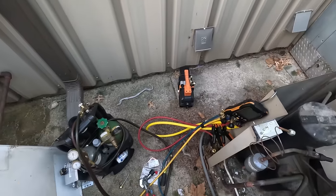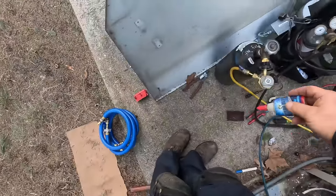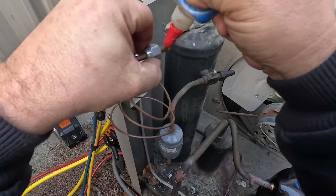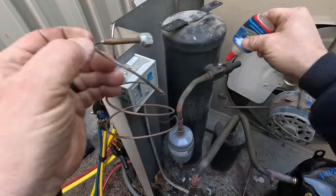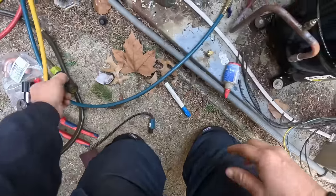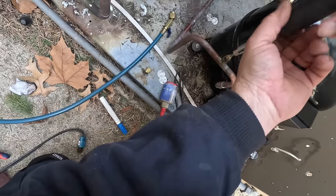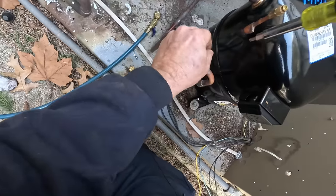Got the 4CFM NAVAC cordless pump over there. Got the blue vac hoses — this should make quick work of it. As always, you want to lubricate your flare fittings. I got a little bit on the back side of the nut — this is the most important part, the back side of the nut. That way she goober-fies. I'd really like to see a Schrader core in that. Somebody crushed it — that's what happens when you over-tighten the flare fitting.